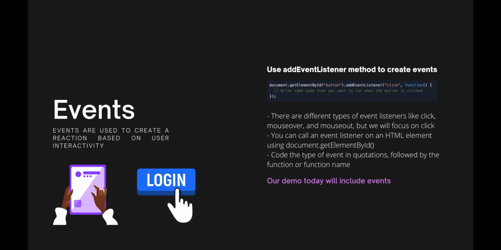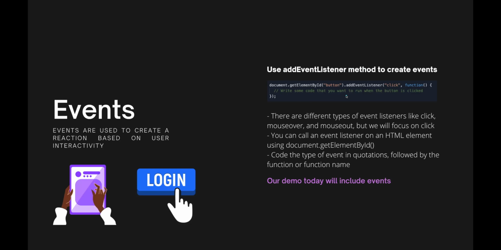And in JavaScript, when we want to use events, we just use addEventListener, right? And it's like this. Look at the naming convention. It's camel case, and it even has a verb as the first word. So that's the method you're going to use to create events. And if you look at the code down here, this is what it looks like.